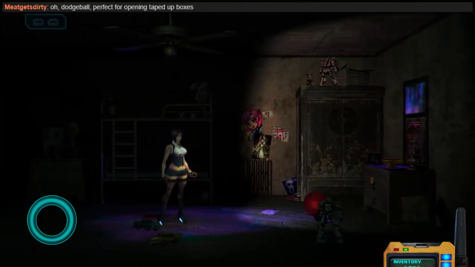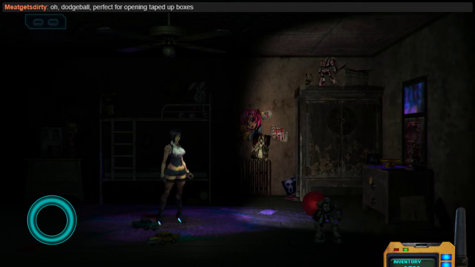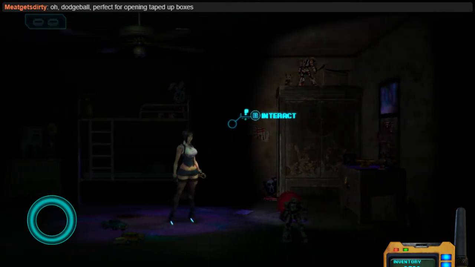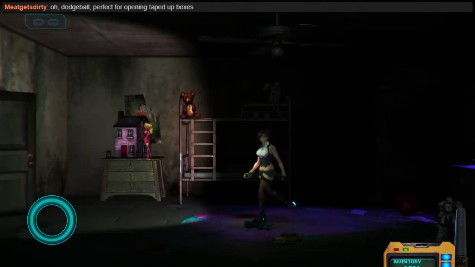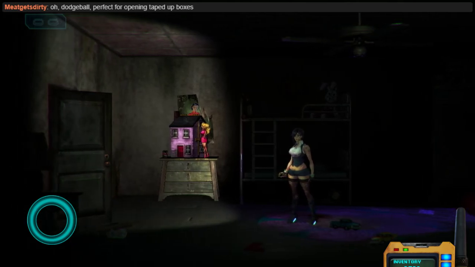Oh, dodgeball, perfect for opening tape boxes. Yeah, you really could, couldn't you? Apparently this little girl was really into Gundams, and I'm okay with that. I could use that Gundam right now. Its plastic sword could cut open the box that I need opened. Over there's the Barbie doll.